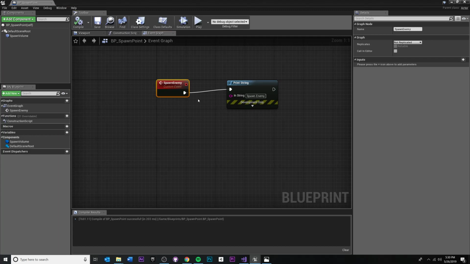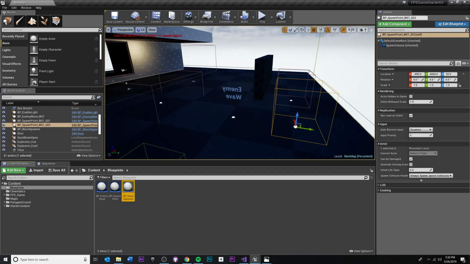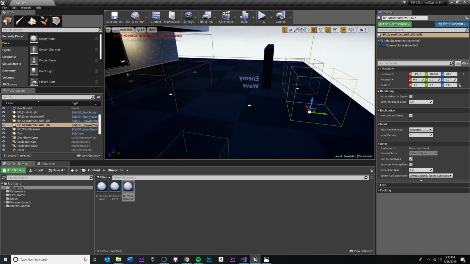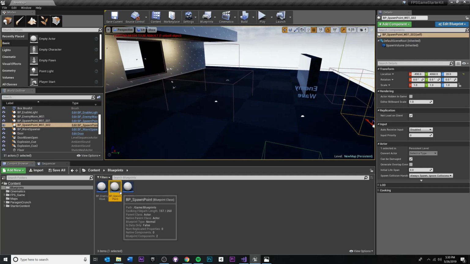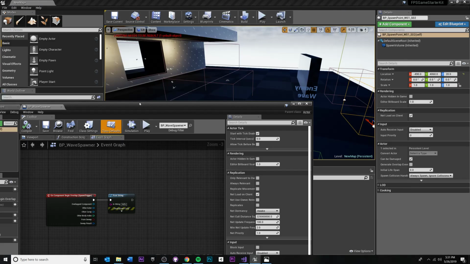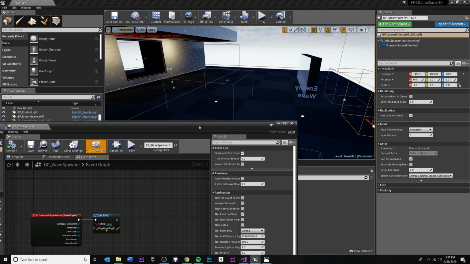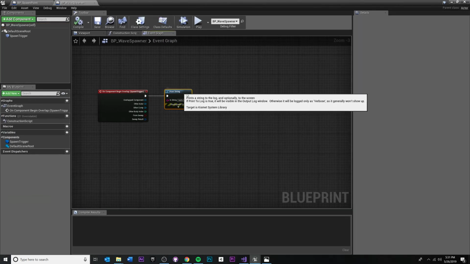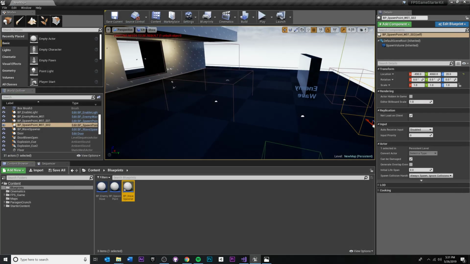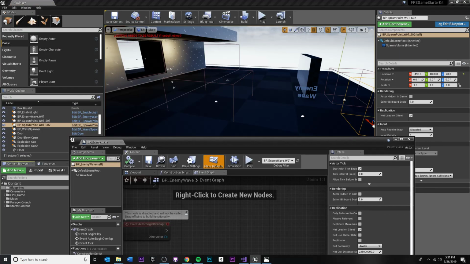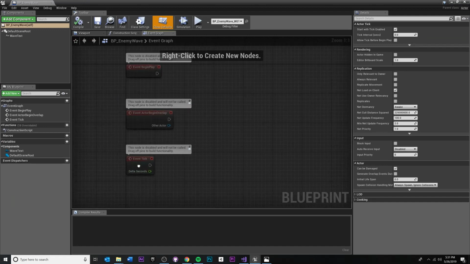Compile, save. All right. So now let's go to our wave spawner is going to call the wave, and wave is going to call each of the spawn points. Let's go to our wave spawner. Remember, this is this one right here. When we enter, it gets called, and we were already proving that. Actually, no, sorry, let's go back. We're going to go to our enemy wave. So we could have multiple enemy waves with different spawn points associated with it. But in this case, this is for all of my enemy waves.